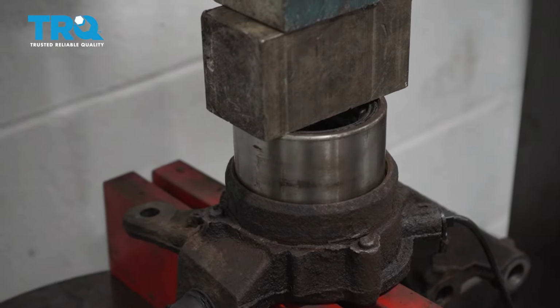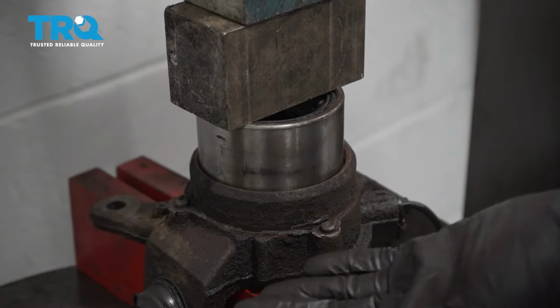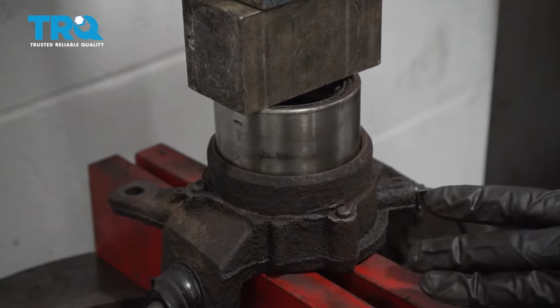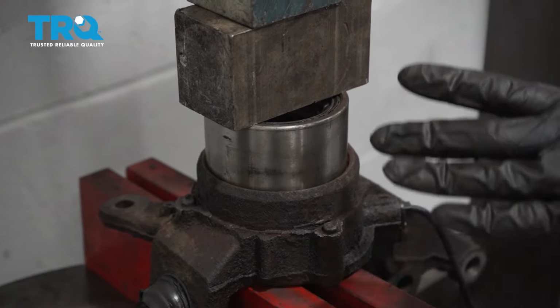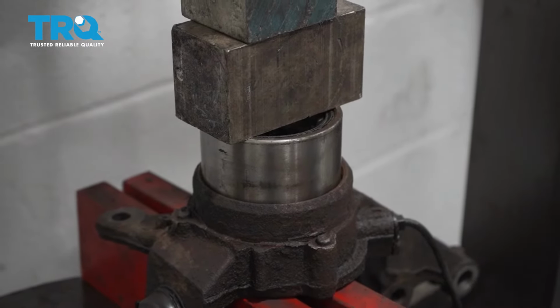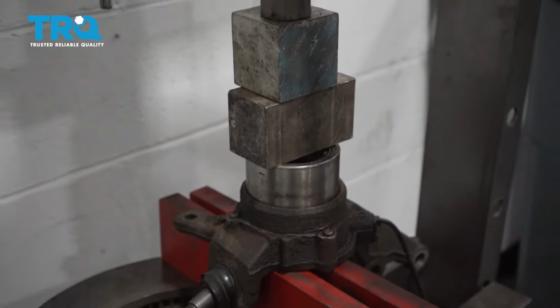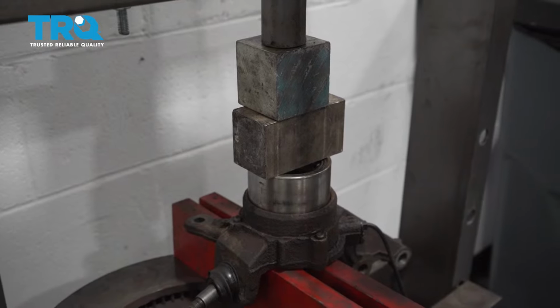Okay, so right there I feel as though it got a little bit harder to drive this down. That tells me that this should be essentially right up against the backside, but for good measure, I'm going to apply a little bit more pressure just to make sure it's completely bottomed out. All right, that feels as though it's nice and tight. Let's go ahead and release that pressure.